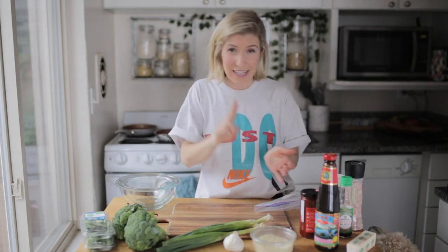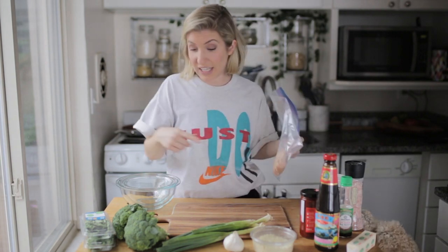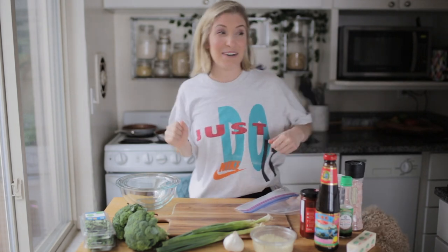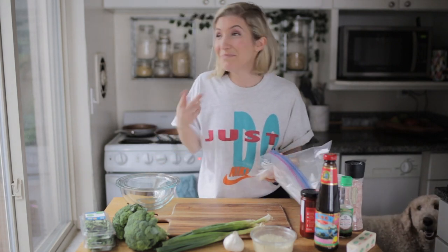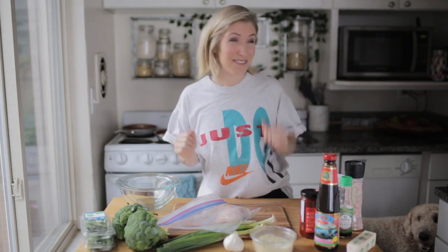So besides that, if you have any vegetables on hand, any protein on hand, you'll basically do. I'm using chicken and broccoli today because that's what I had on hand, but I always use it with frozen stir fries, so if it's a week that you're not going to the grocery store, you can use that. First things first, gotta get this chicken in my air fryer. You can cook the chicken any way you want, but this is the way I cook it because it's easy and it does it by itself.